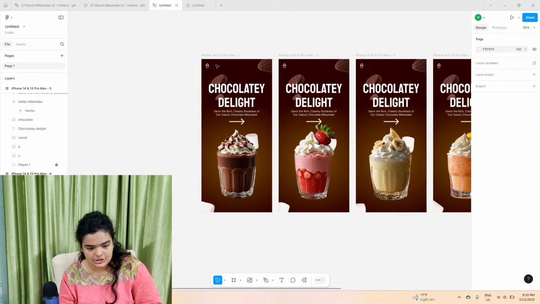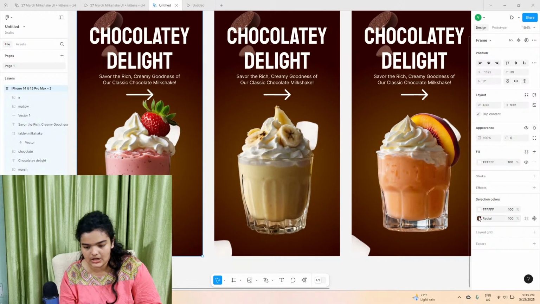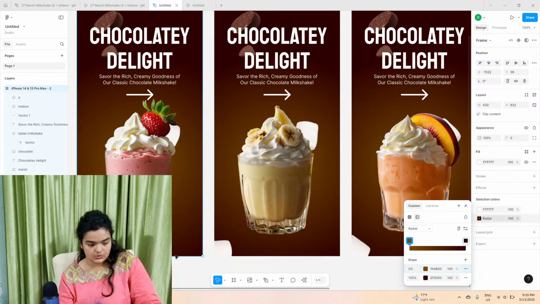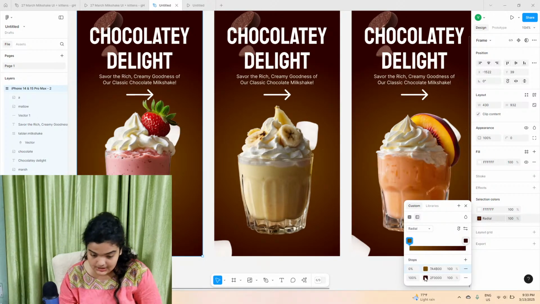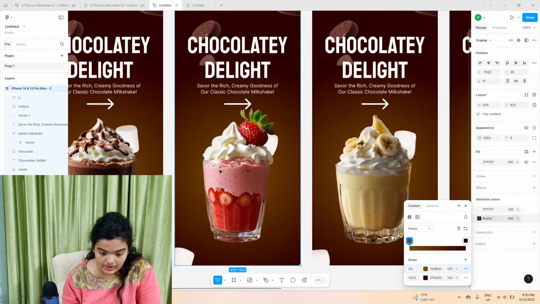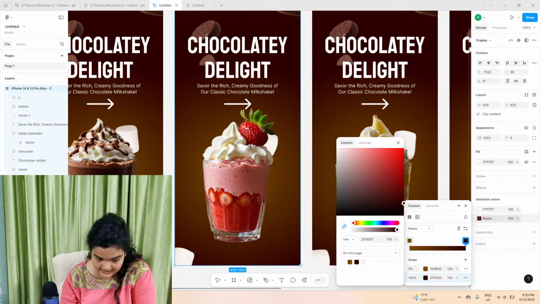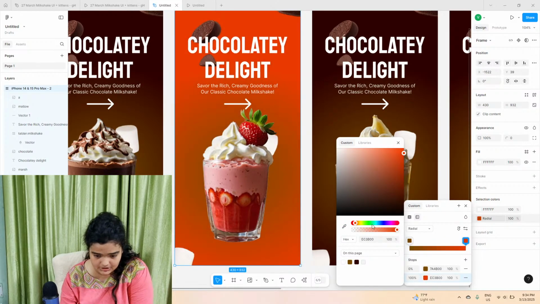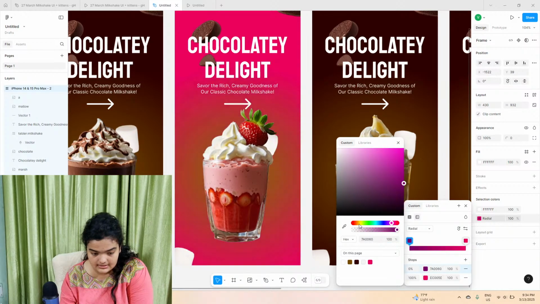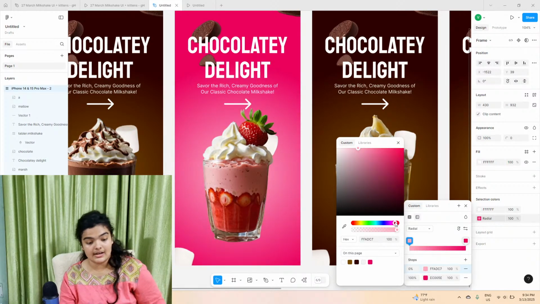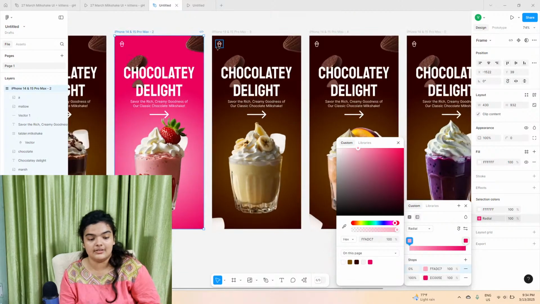And now we're going to change the background colors as well. This is just really simple stuff. We're going to go over to the ellipse that we're using and then change the background color. So for the first one, we're using a bright pink, which we're actually going to source from inside the image, just work our way to a perfect color. And then the next color is going to be a light shade of pink, which we're going to get from the center as well. Check it out. This actually looks really nice. It's really bright and radiant and fun.